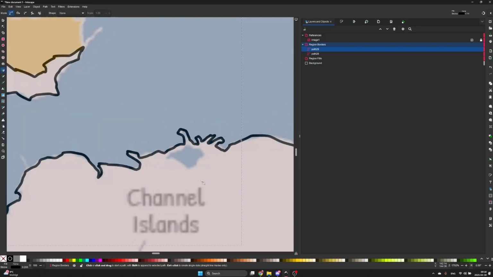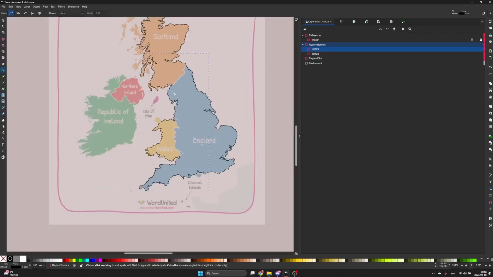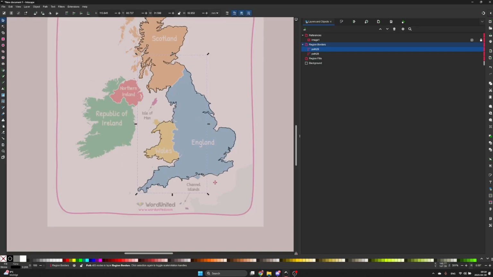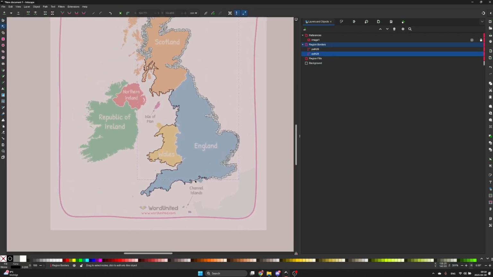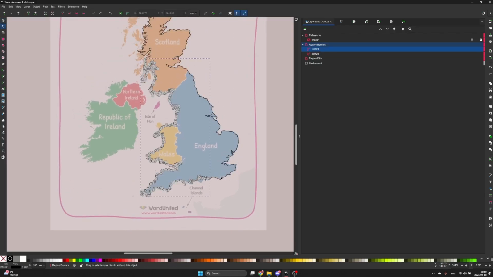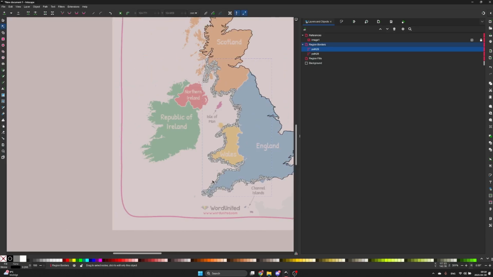Right, okay, so I have now traced the coastline of Britain here. I chose to not do Ireland, but that's going to be fine. So we actually encountered a very classical problem here. I managed to accidentally make this into two objects, this part and this part. There's of course a very easy way to fix this.